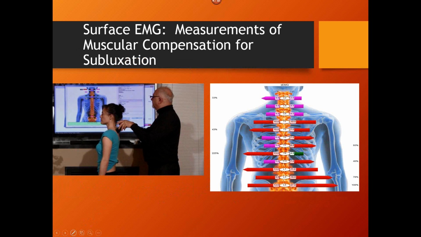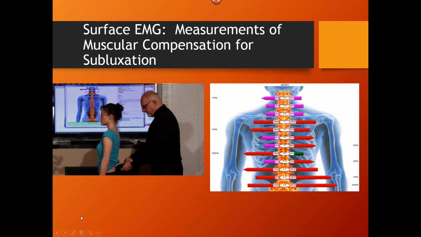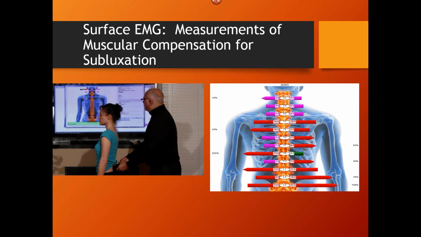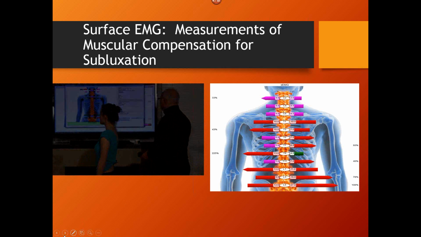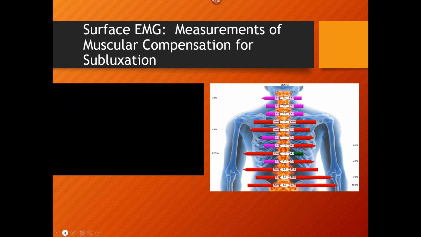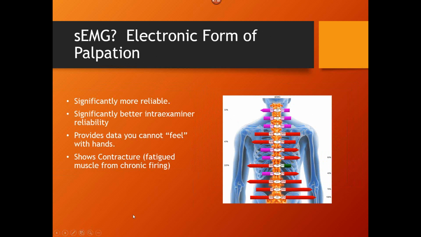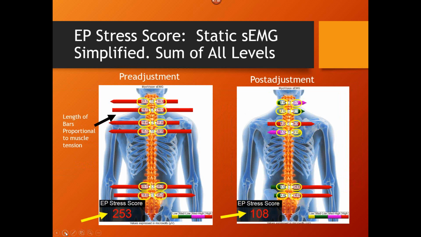You can think of it as being a form of palpation in a way. So we touch down the electrodes to the skin, get a quick reading, and move on. As you can see, one of the advantages of the new software is the test is performed about 3 times faster. So again, we want to look at it as an electronic form of palpation. This is always when anyone asks, it's just like you ask the question, is it okay to palpate? Of course it is. But this is an electronic form of palpation. So we can see more reliable data, better inter-examiner reliability. We can also see a difference between high readings and low, which is contracture versus contraction.